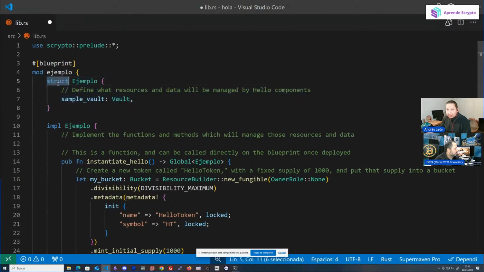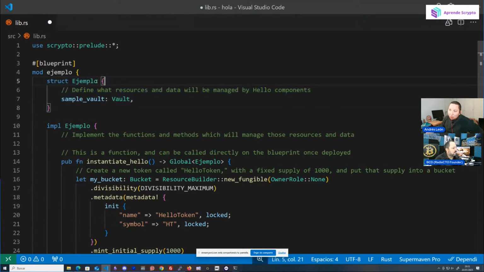As we explained last time, Rust has complex types such as structures. It is nothing more than a data type. Those who know programming, do you know data types? They are the numbers, the text strings, and Rust also has, for example, structures. So in this case, when we are creating a smart contract, the Radix people have used this methodology: module, structure, implementation. We believe that it is the outline of how a smart contract has to be, okay?